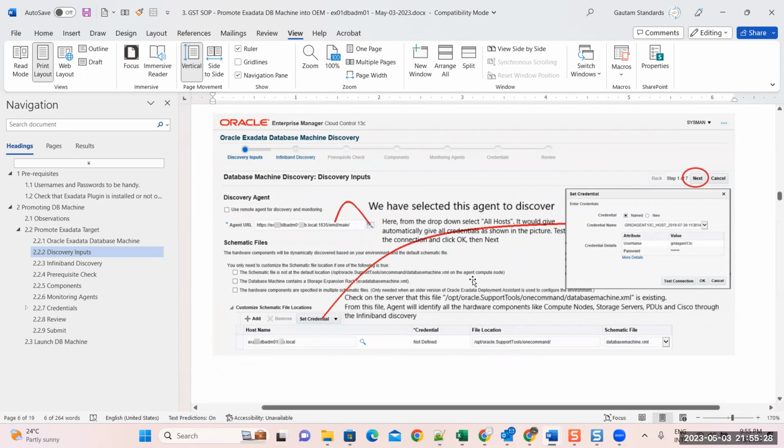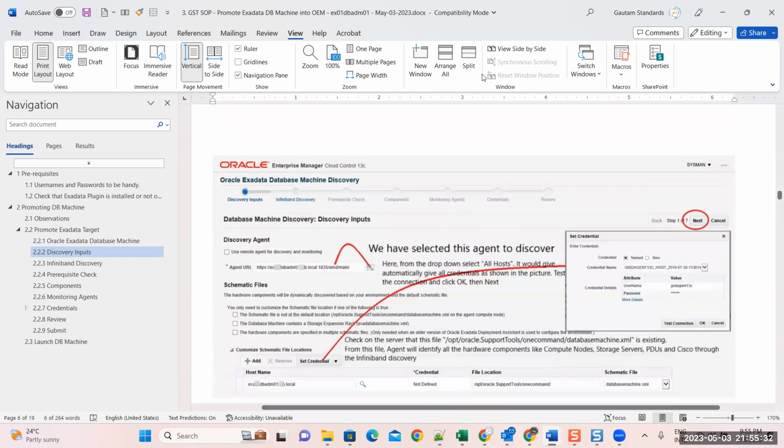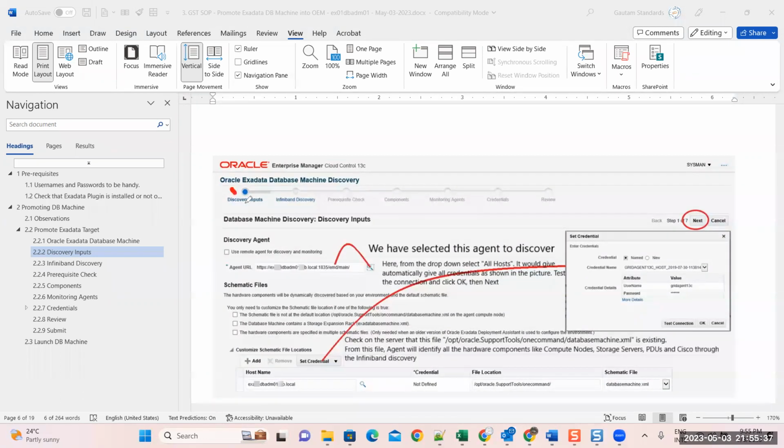Okay. So these are the stages: discovery inputs is the first stage, implement discovery is the second stage. Now we will go to the third one, prerequisite checks. The fourth one is components, monitoring agents, credentials, and review, and then submit. Then the mission is promoted. Now we are moving to the second step.